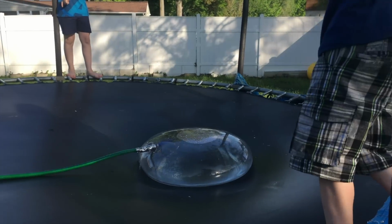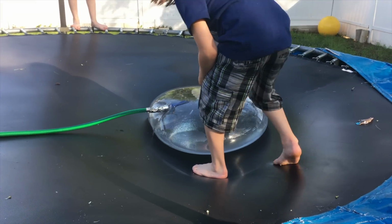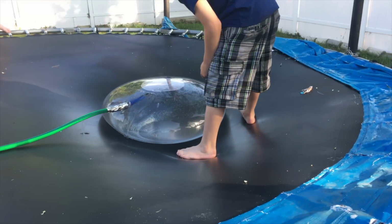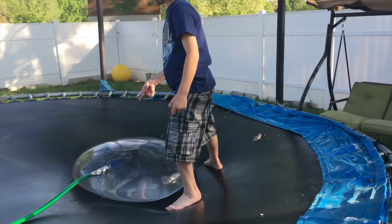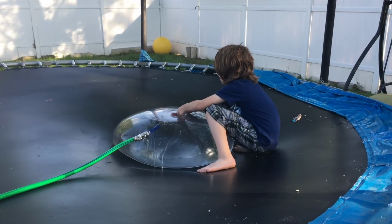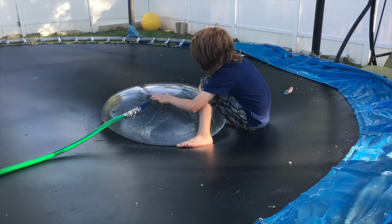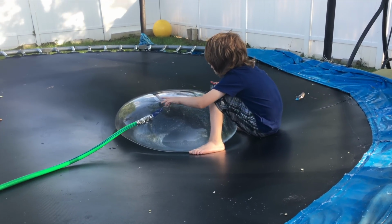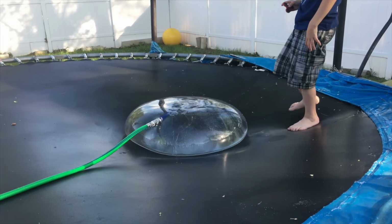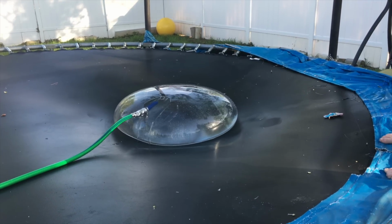No. I'm pretty sure if I throw this at it, it'll pop. It's leaking a little bit out of that side. It's getting so big. It's starting to burst over there. It's about to pop, I think. It's huge! It started out so tiny. Mom, I can't believe how big they can get. Can I spin this and then just throw it at it and pop it? No, don't pop it. Let's see how big it'll get before it pops. But it's already starting to pop because it's getting little holes in it from being too big. But it got really big before it even did that.